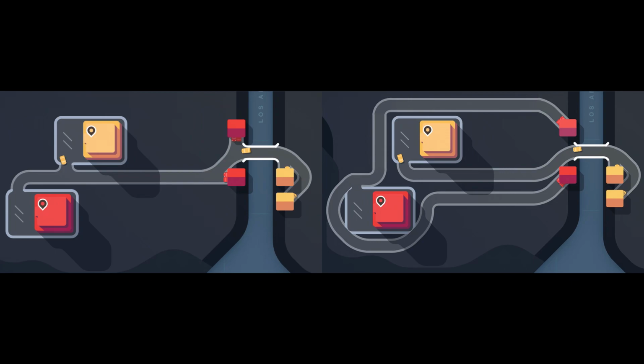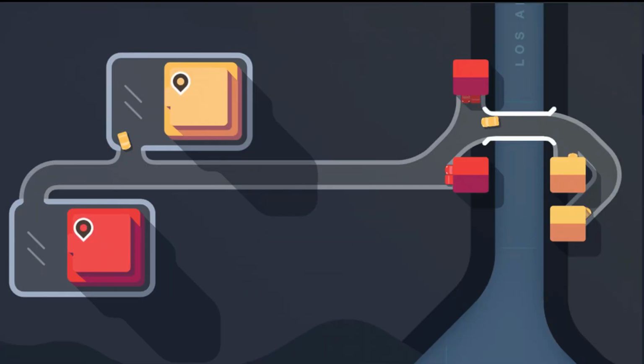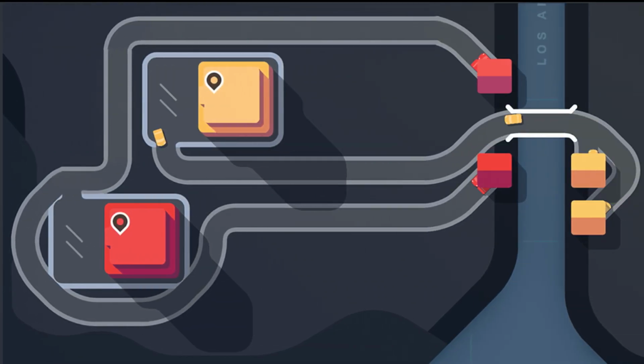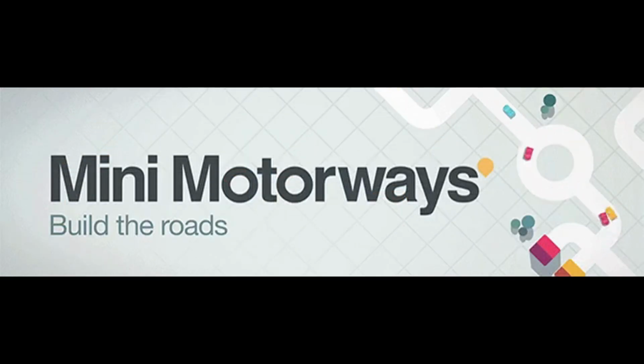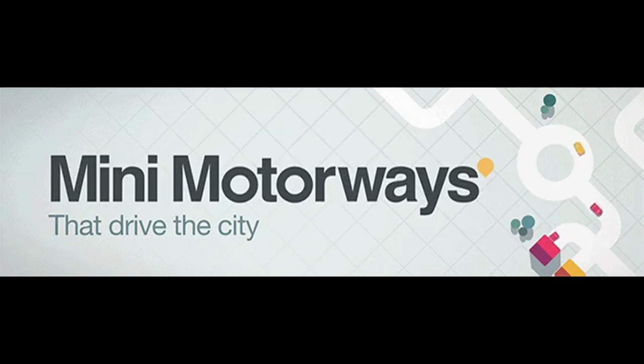Look at these two images. Which one do you think would be most efficient in getting cars from one destination to another? You'd probably guess that the one on the left is much more efficient, but today we're going to experiment with the game Mini Motorways and figure out that the answer is actually a lot more complicated than that.